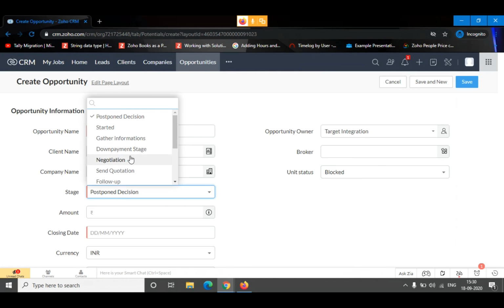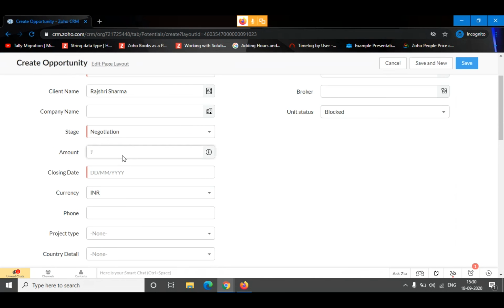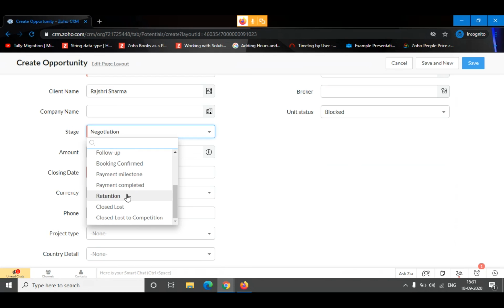And if we say that the particular stage is the negotiation stage, that the customer is just negotiating, we have also provided some of the particular stages, you can see: postpone decisions, started, gather information, down payment stage. Every piece of information related to the real estate field has been provided as of now. These drop down values can also be changed as per the requirements of a different real estate segment also.